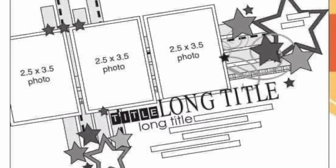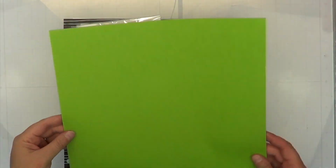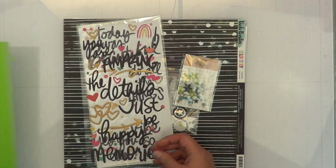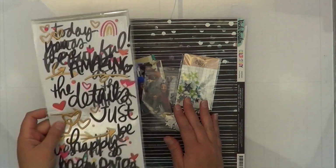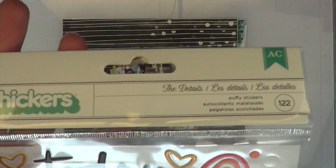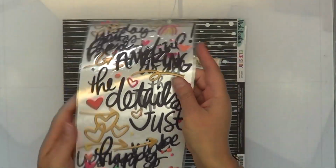And this sketch here, I have no clue who created it, so I apologize about that. And the prompt for Scraptember is black and white. I will not be playing along with the prompt only because of the fact that I absolutely love color. Anyways, I have decided to continue to play with these, the detail thickers.